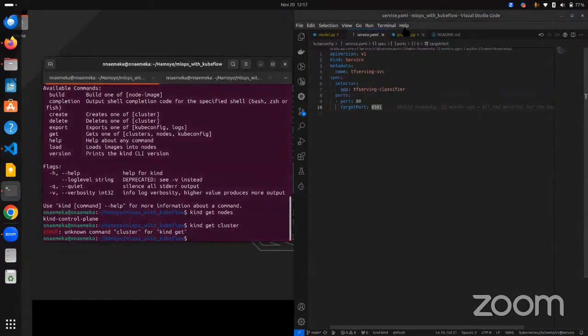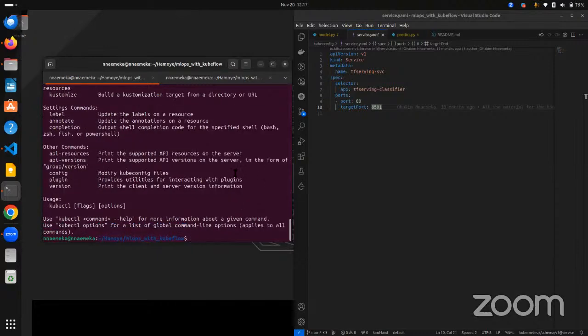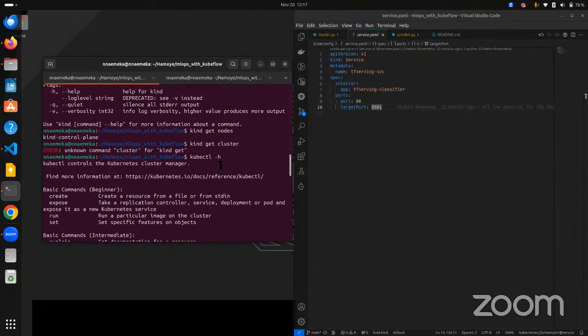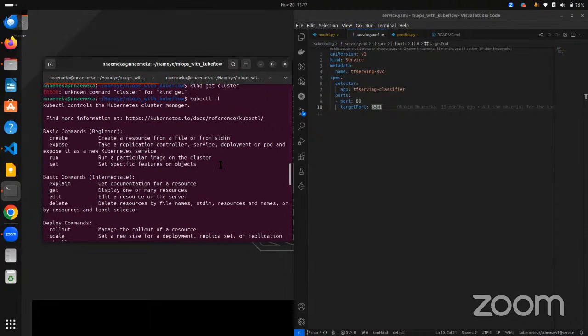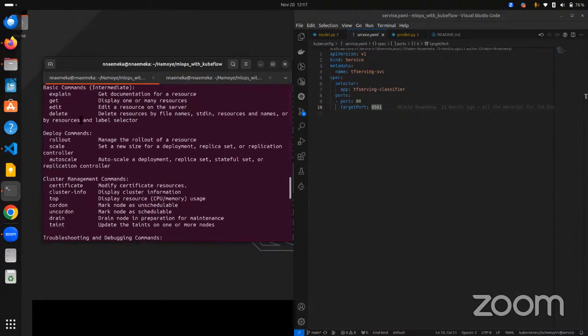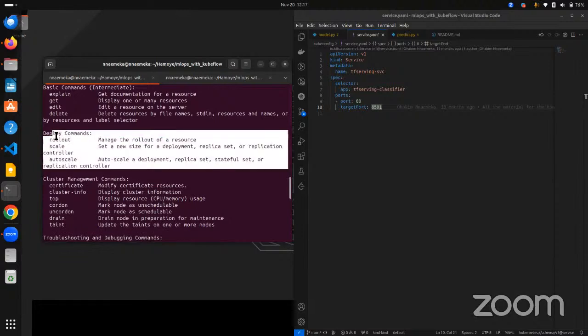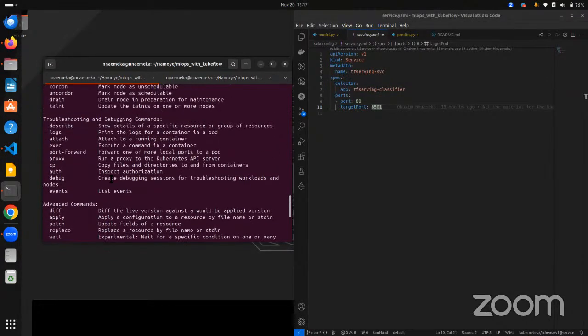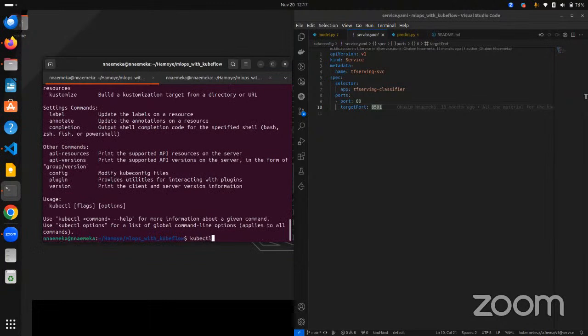So since I've explained the service and deployment, you could just run kubectl apply, right? There are a lot of commands you could use in kubectl, and I don't know why there are so many. I just use apply, expose, maybe explain, delete. Most of these are specific use cases, right? When you're actually creating a real-world cluster, that's when you most likely use commands like this to manage your Kubernetes cluster. So now what I'm going to do is just run kubectl apply.